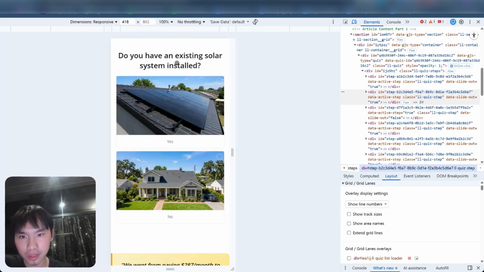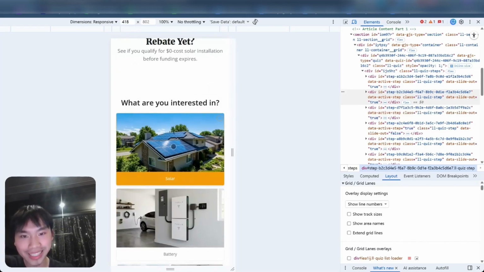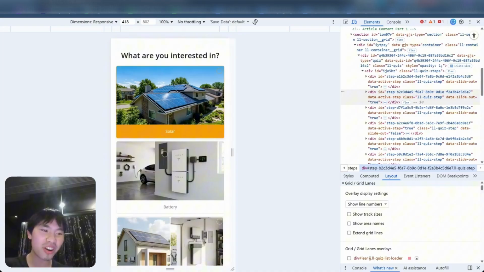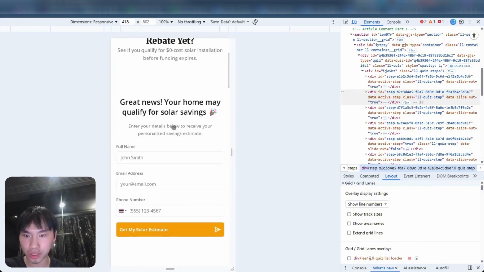Do you have an existing solar system installed? Yes, no. So, right, if you have such big clickable buttons, who would not want to click it is the question. That's why these quiz funnels, a lot of the e-com elites, the e-com empire emperors are doing it. They're doing like 8, 9 figures because they know that this drives dopamine, right? It's just visually more attractive, and it drives conversions basically.